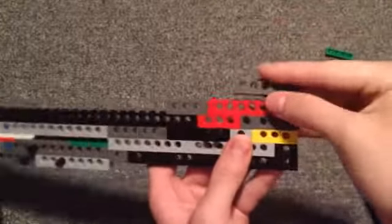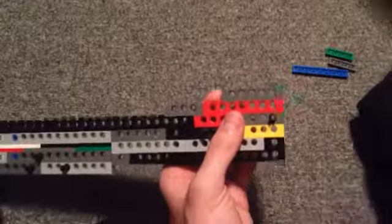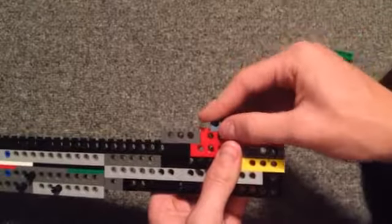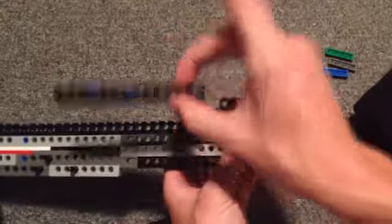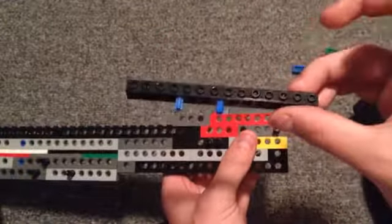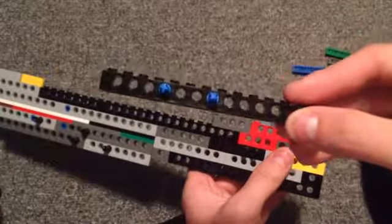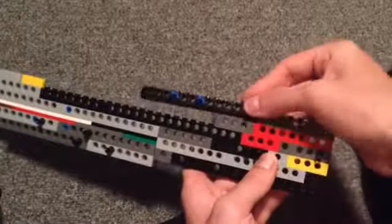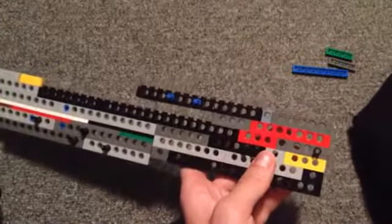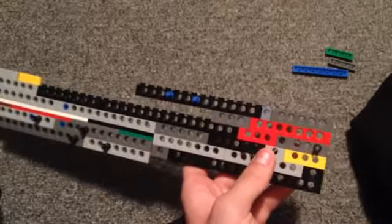Now I'm confused because it's all mixed up in my picture. So we need a 6-stud long brick here, a 1-stud long brick here. And this is a 13-hole, 14-stud long piece — it measures up with the first piece. It's got two blue pins there — that's just for some elastics to attach to. They're not really that important. You should be using those pieces that are actually made for elastics to attach to.